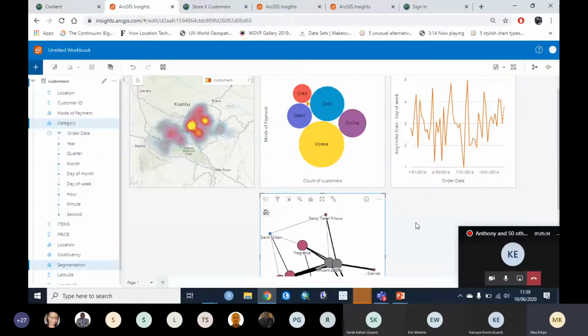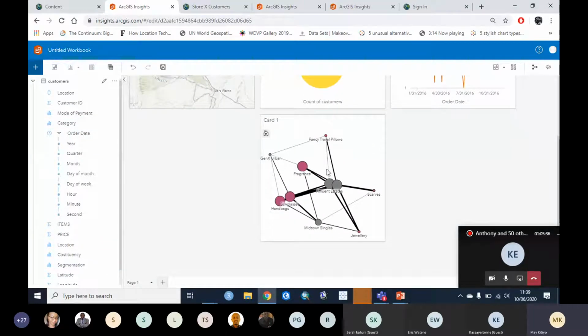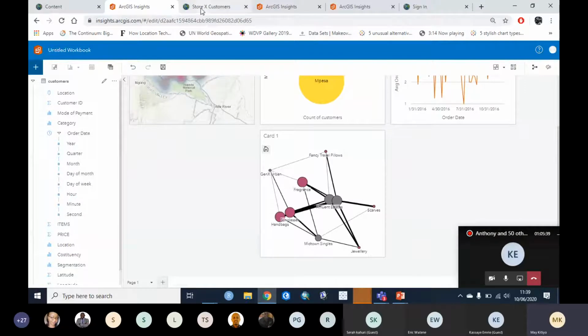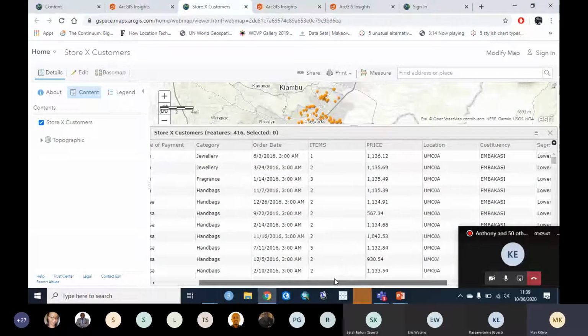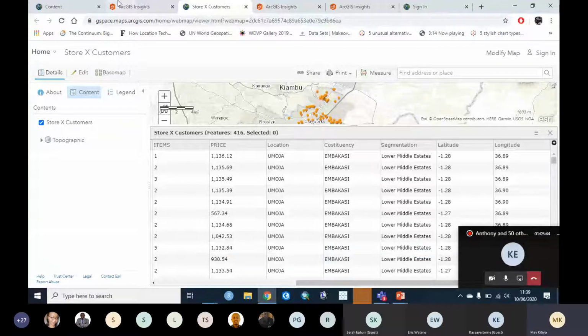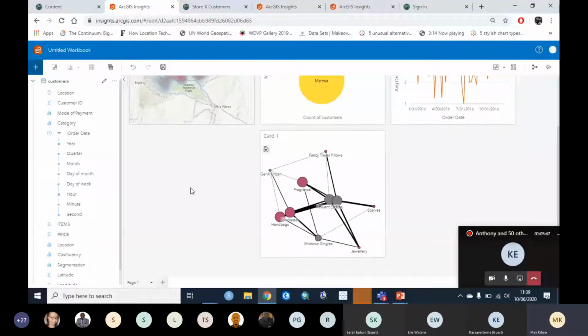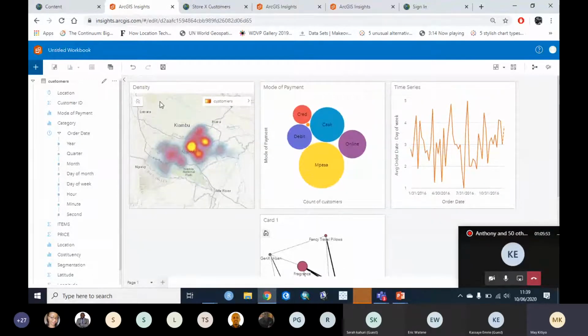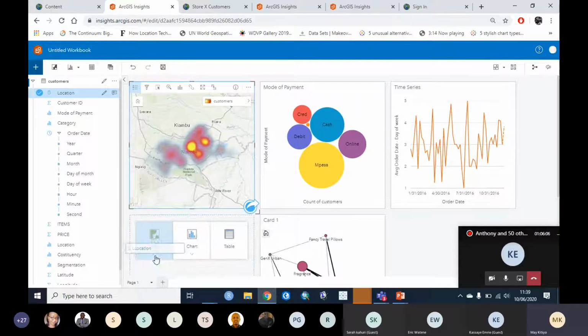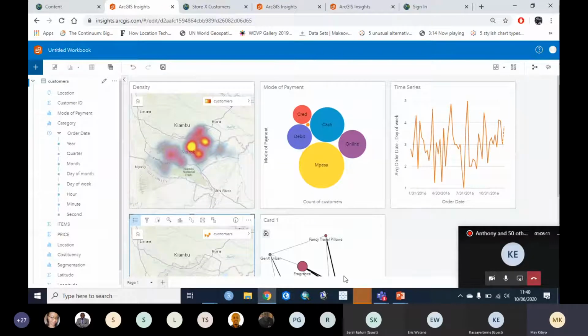And then the other thing I want us to look at, let's see what else we can explore from this file. Sorry, let's go back to the table. Let me showcase something else on the map: you're not limited as to what you want to use on the map. You can decide to display on the map where the modes of payment are or where the different generations are living. So let's do that as well. If I drag the location field to a new card, by default it's a map, but you can also use other chart types. I'll use a map for now because I want to see where they're located.